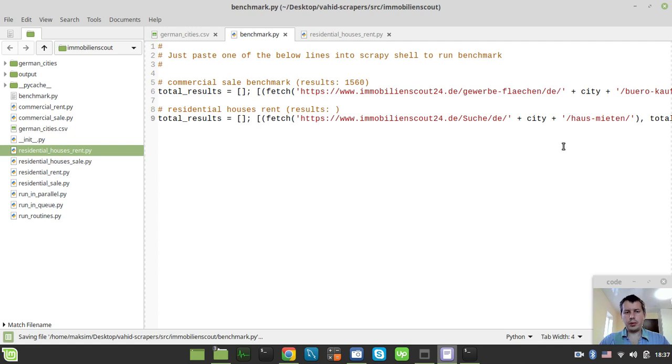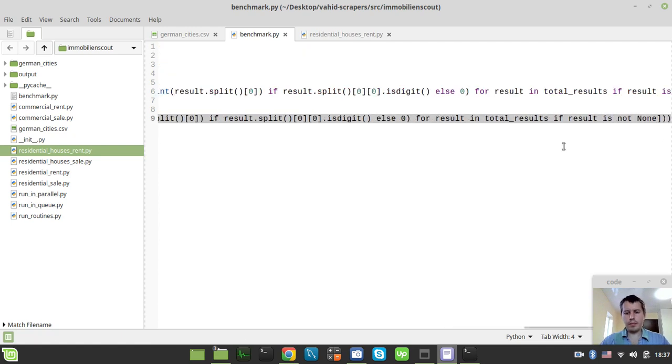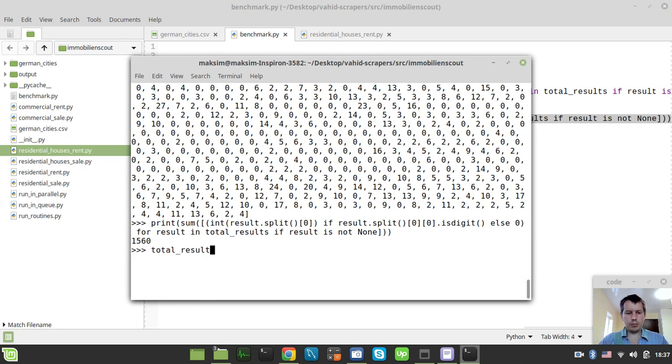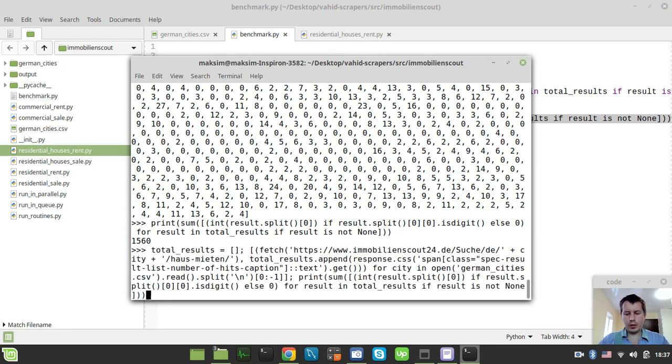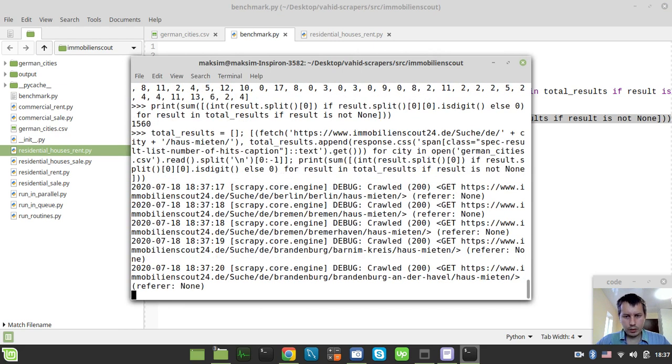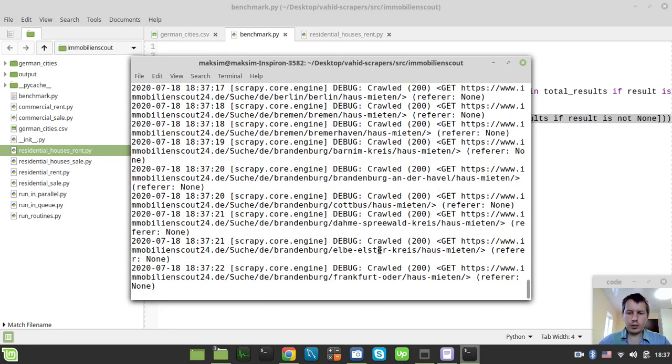So if I grab this and paste it in and run, I really hope so. Yeah, it seems like it's scrolling. Is this scrolling something different?